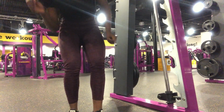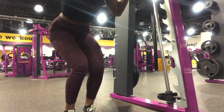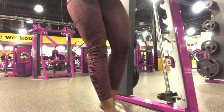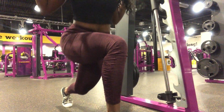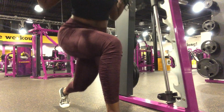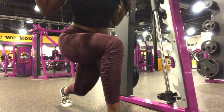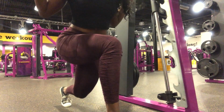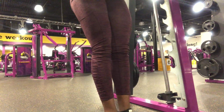Okay, so you're going to start by just getting into the position. You're going to have one leg up where we have it elevated on the 2 plates, and then you're going to go ahead and bring the back leg back. And you want to make sure that you're focusing on pushing through your heel of the leg that's on the plate and not pushing through the back leg. The back leg is just there to support you. And you want to try to go as deep as you can to really feel it in your butt.